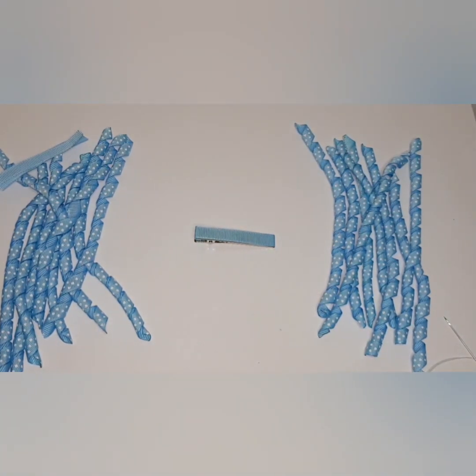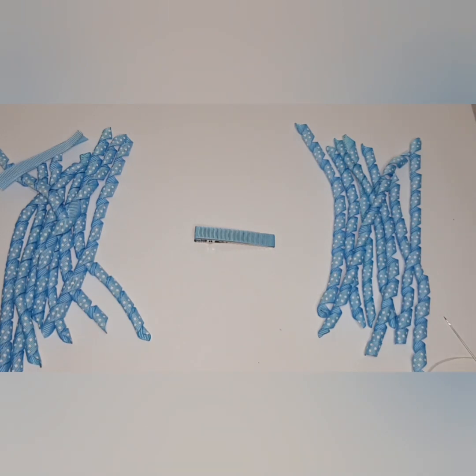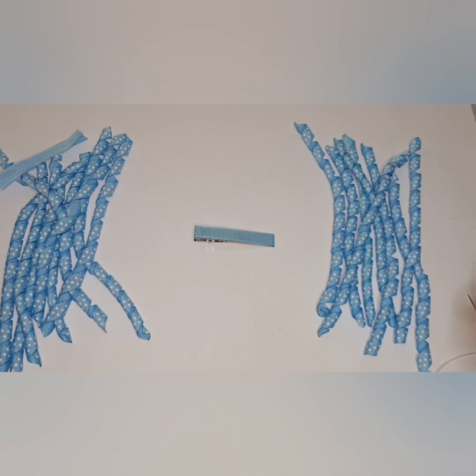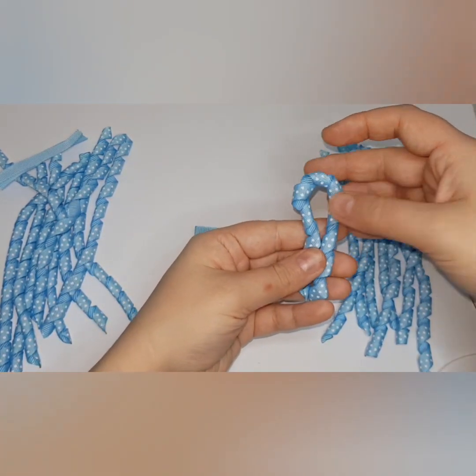But like I said, that's why when I say it starts at 40 and then goes down to about 15, it's because you cut that little bit of excess off on each one, and it brings the size down a little bit. But like I said, you still get decent length, so don't worry about it too much.